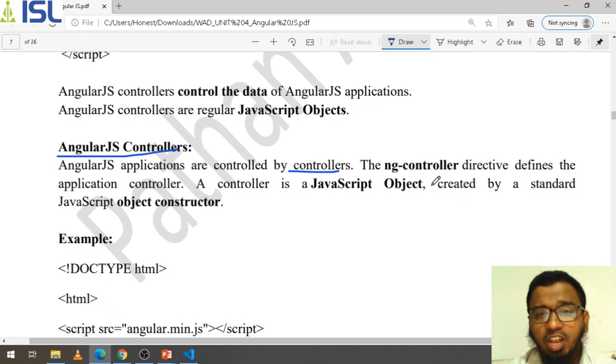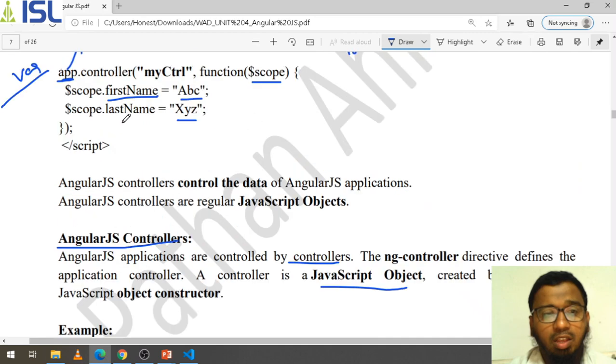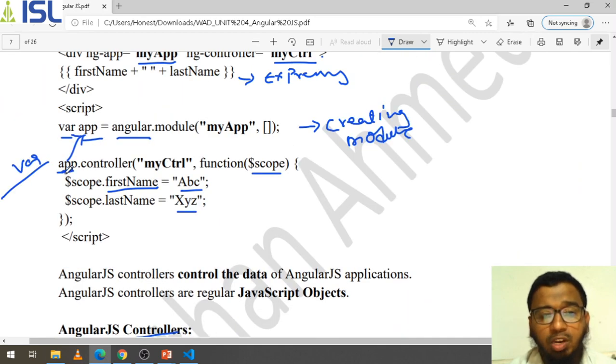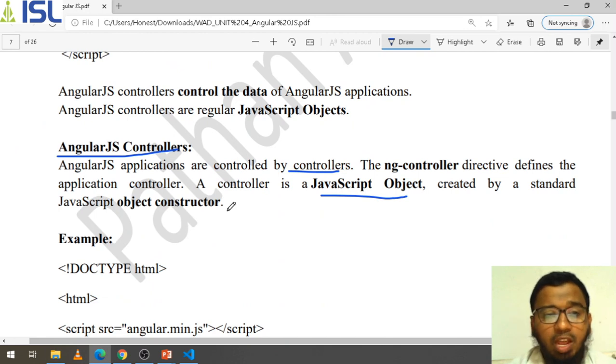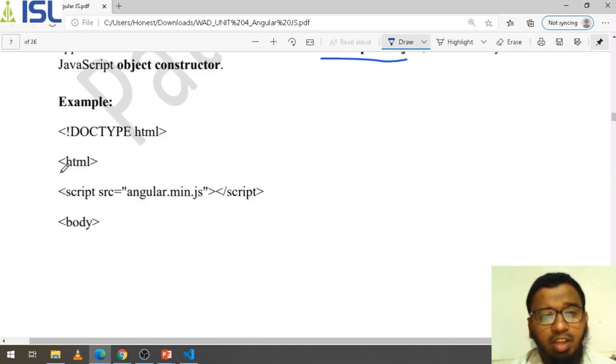The ng-controller directive defines the application controller. A controller is a JavaScript object. Like here, what is the JavaScript object? It is created by a standard JavaScript object constructor. Okay, so this is an example.